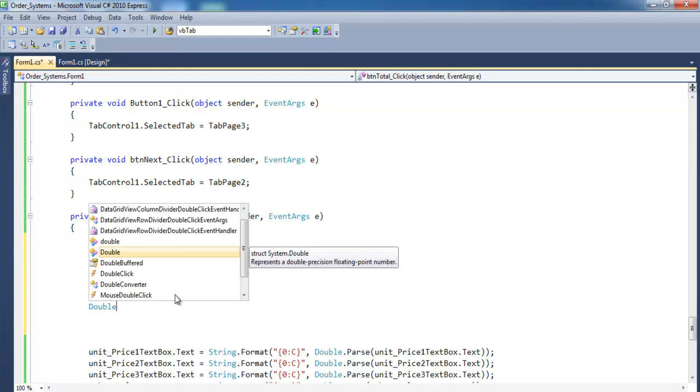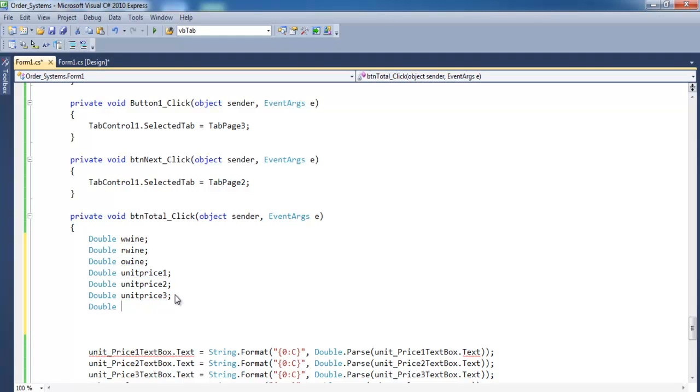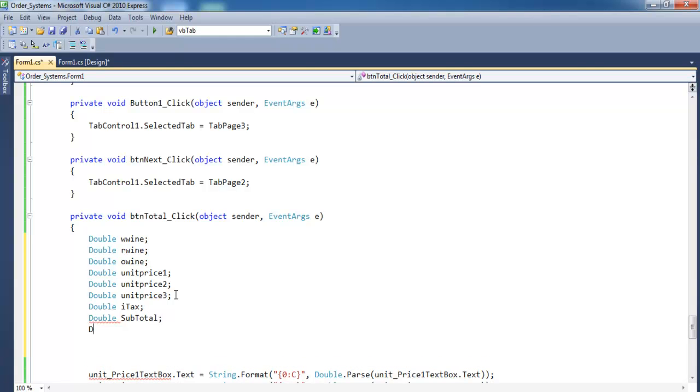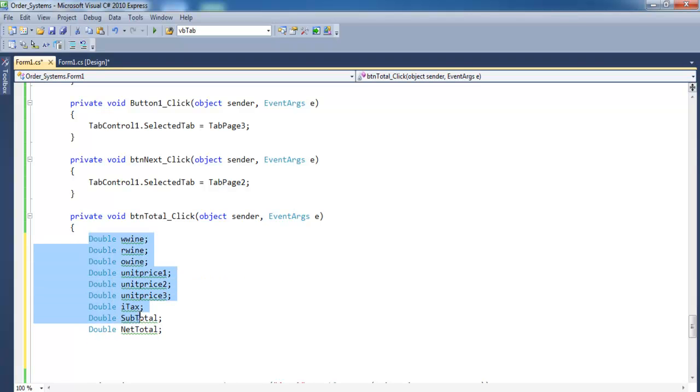That'll be for my I tax. And we also need another one for sub total and one for net total. There. So all of those local variables will be used in my calculation.